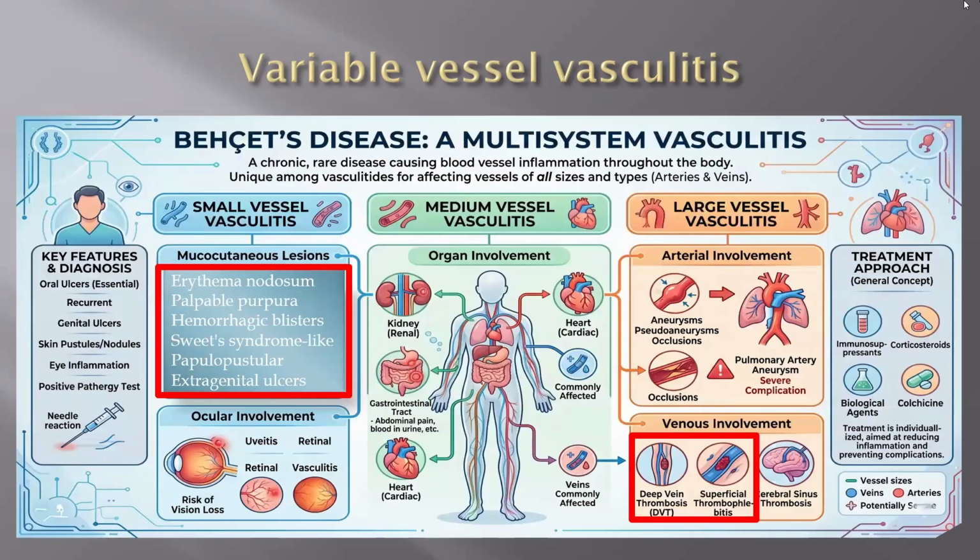The multisystem Behcet disease is famous for affecting various vessel sizes and types. This results in a wide range of vasculitic lesions, to the extent that even classic lesions of Behcet, like erythema nodosum, papulopustules, and non-genital ulcers, may occasionally show signs of vasculitis or vascular congestion, at least in the early stages of development. Vessel involvement of medium and large vessels may lead to life-threatening aneurysms, occlusions, or DVT and superficial thrombophlebitis.